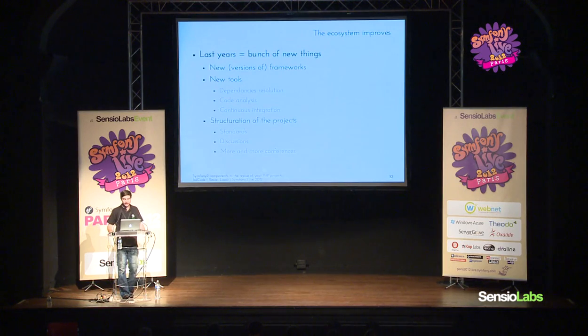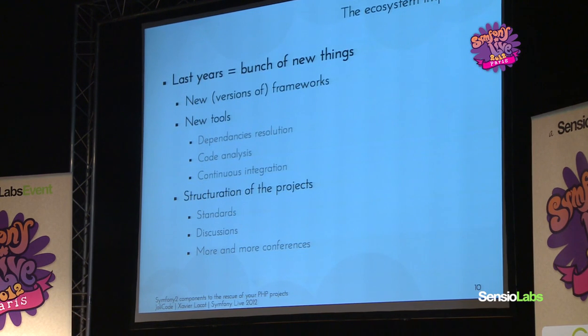The Zend Framework 2 will be completely different to the Zend Framework 1, maybe not to Symfony2, but anyway. And we also have seen a lot of new tools, dependency resolution tools like Composer, for instance, code analysis tools, quality tools, continuous integration tools, and more recently, code fixing tools, code transformation tools. The structure of the projects has also changed. By structure, I mean the way people work together to create PHP projects, open source PHP projects.